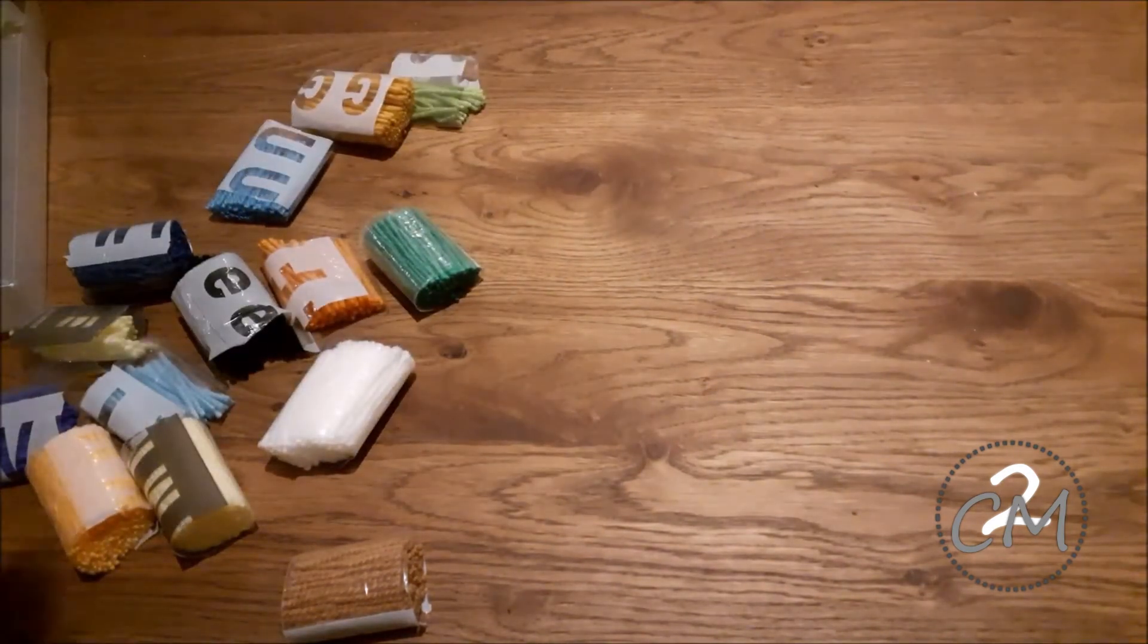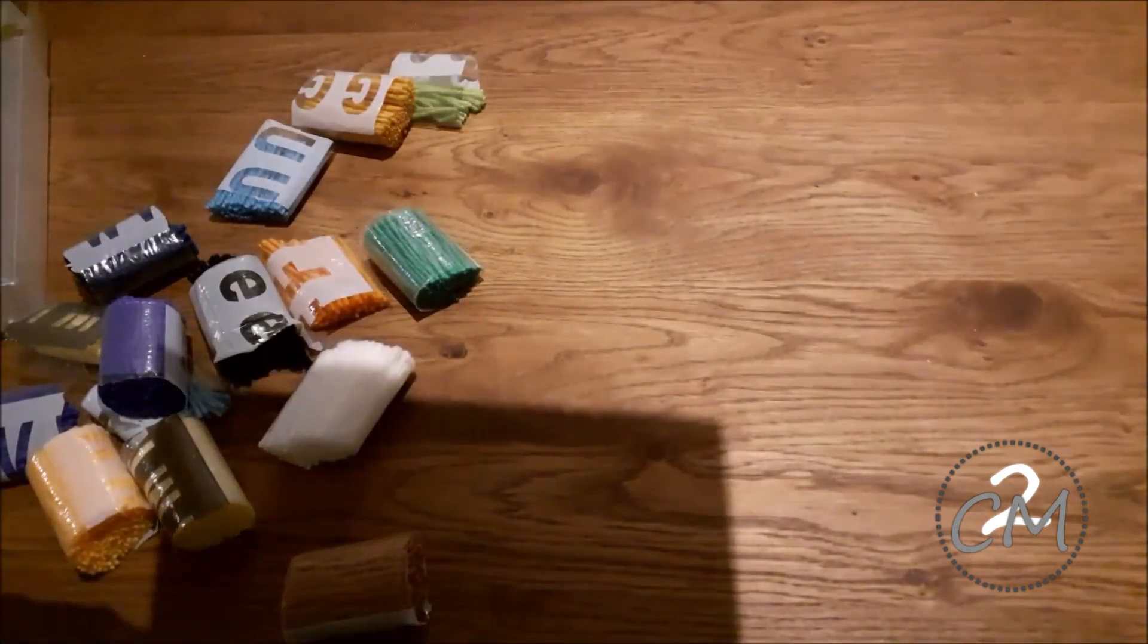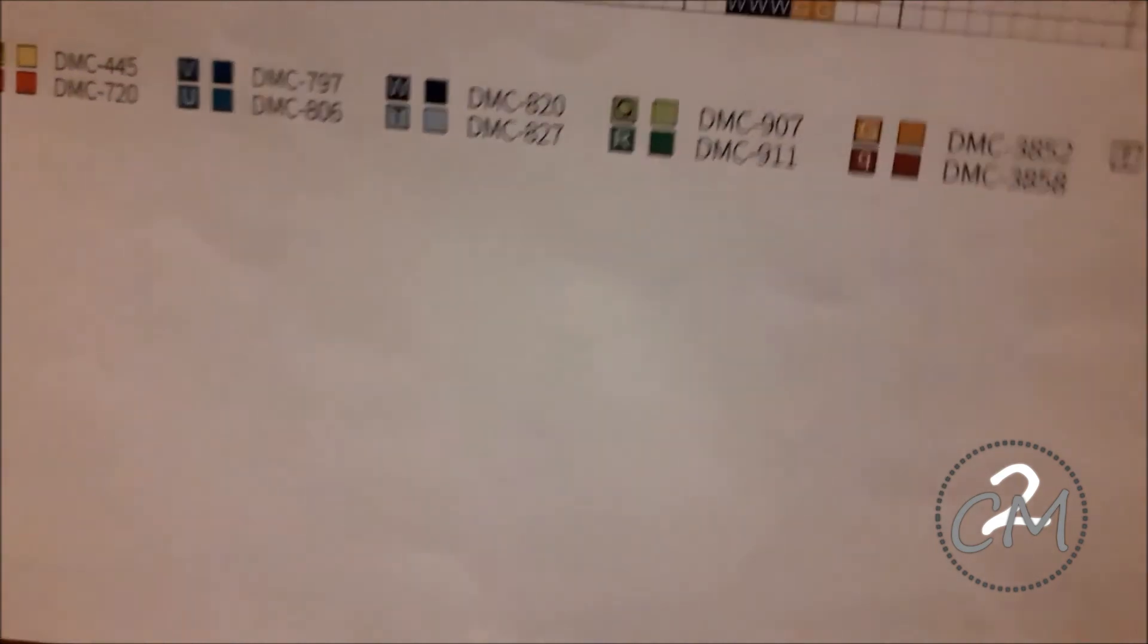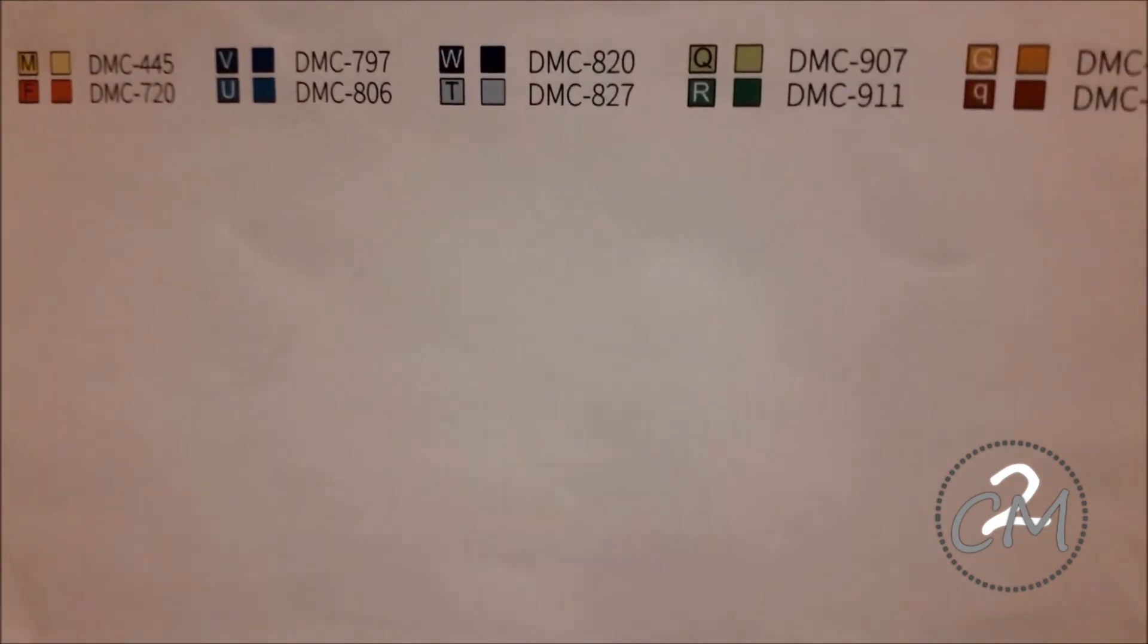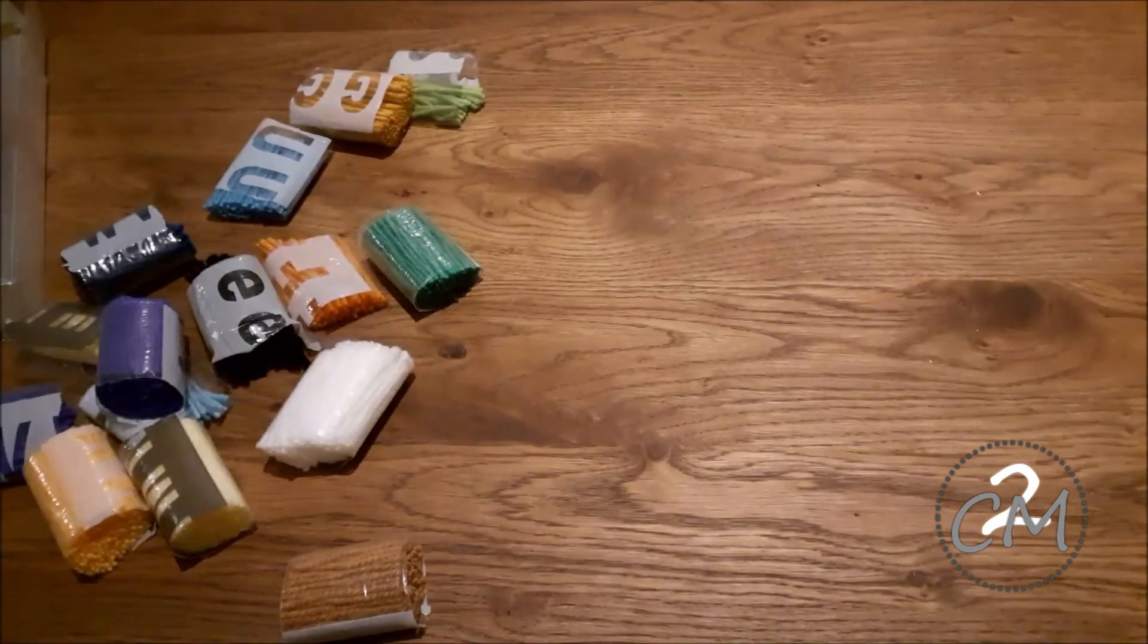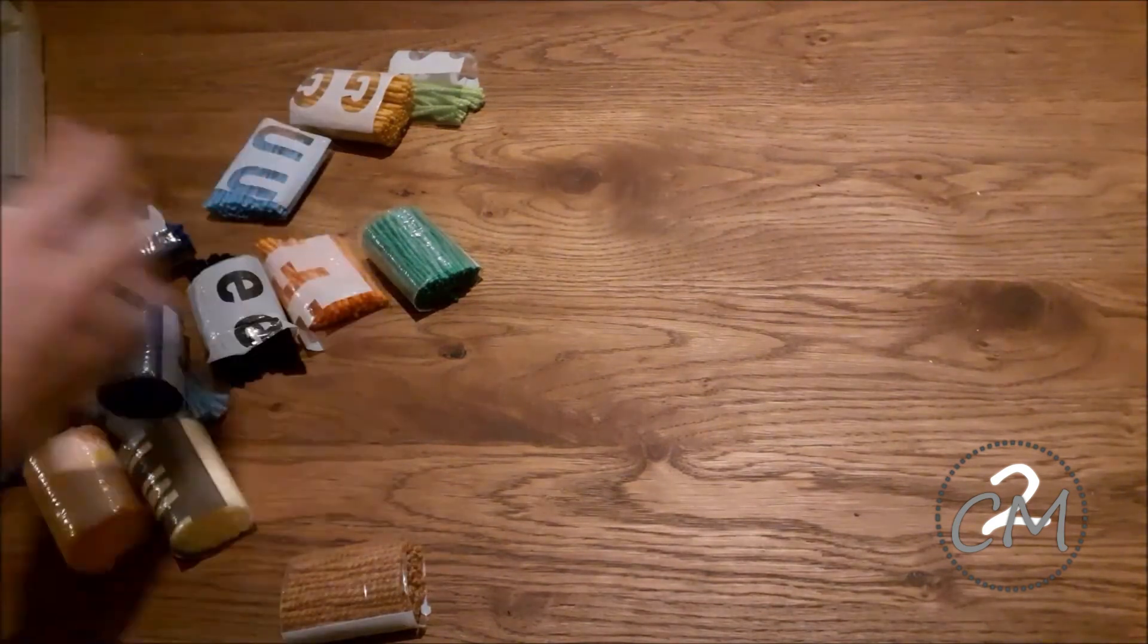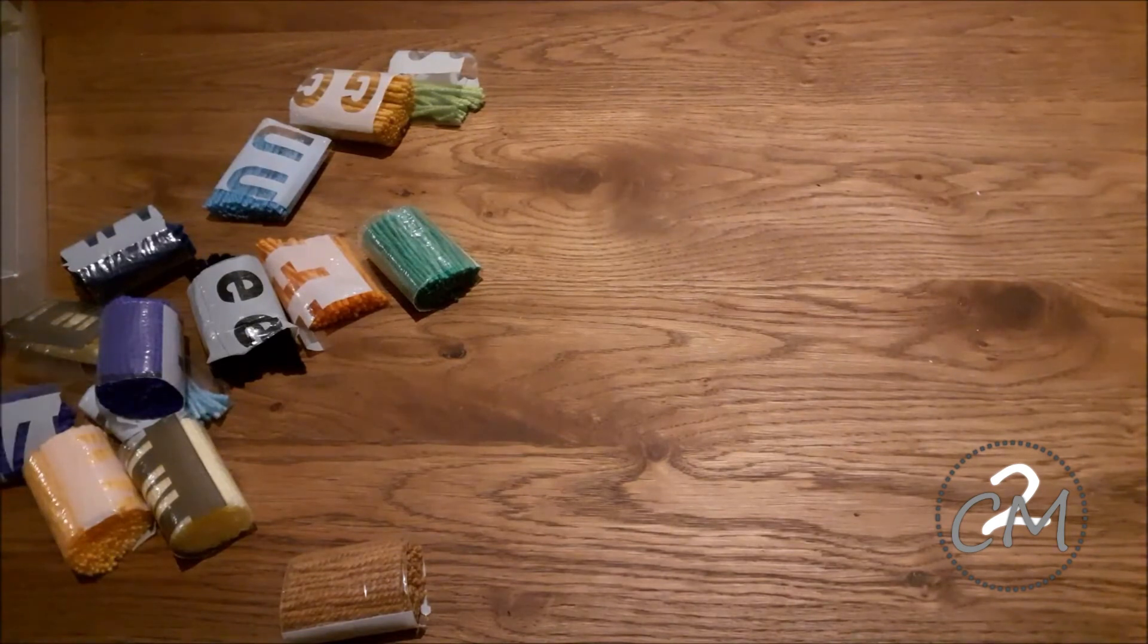But the easy thing is here on my pattern, I'm going to show you from the top down. Let my camera focus for a bit. As you can see there are DMC numbers. So I am planning on getting a bag for each of these, writing on which number DMC it is and then storing them away because I am planning to do more of these.